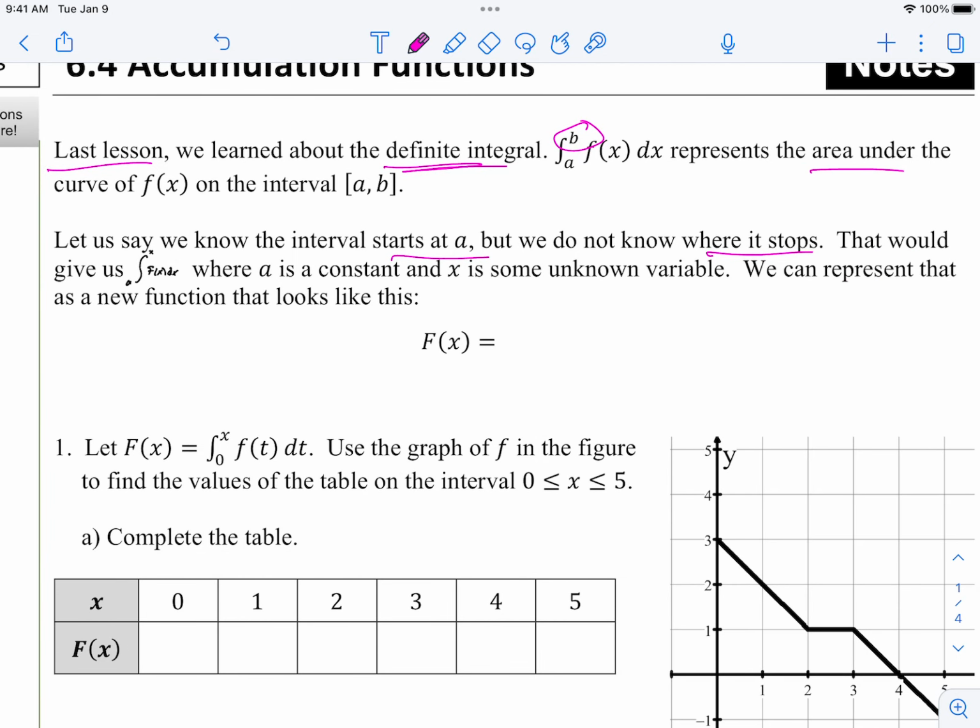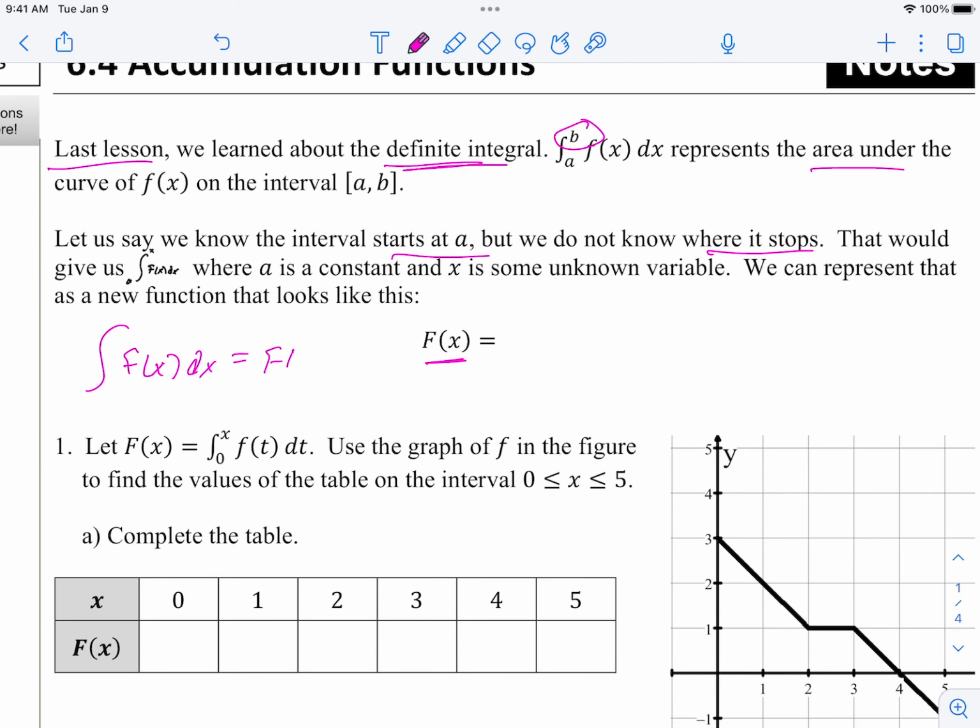We can figure this out. We'd represent, so this is like the antiderivative whenever you're doing the integral of little f of x. We'd say the antiderivative is big F, and what that means is if we took the derivative of capital F, then you'd get little f back. So one's the derivative of the other, and that big F right there is the antiderivative. Then if I anti-derived, it would be big F of x minus big F of a.